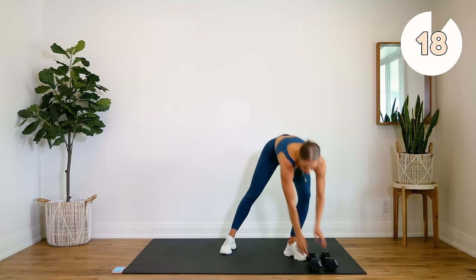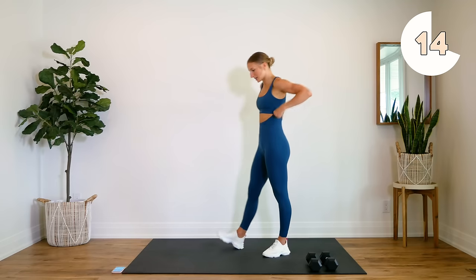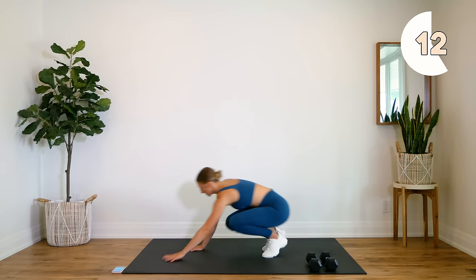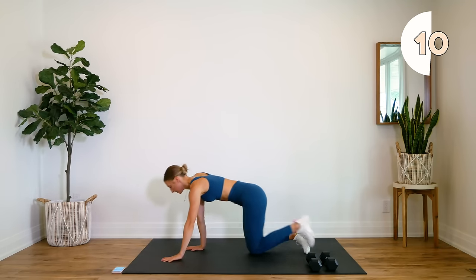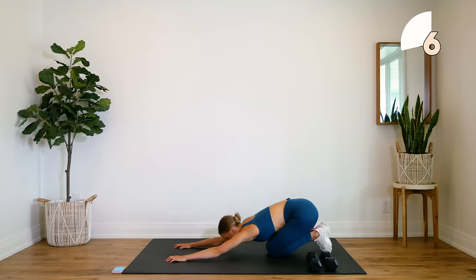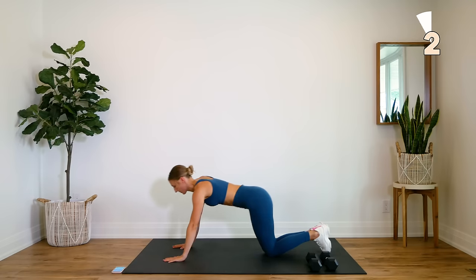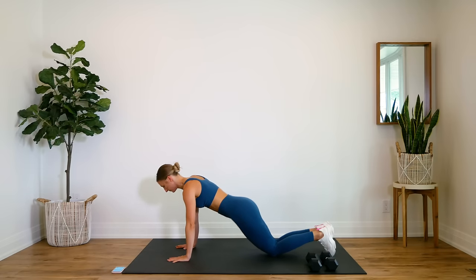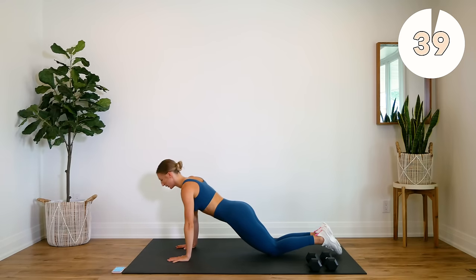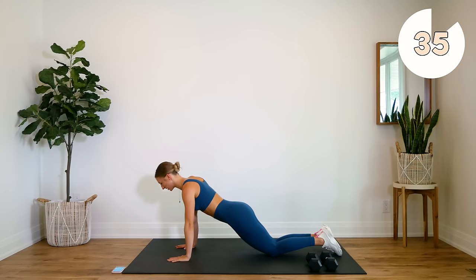Good. We're going to do our push-ups next. So again, you can do these with or without dumbbells. I'm going to do these on my hands this time. Exhale as you push your body up.